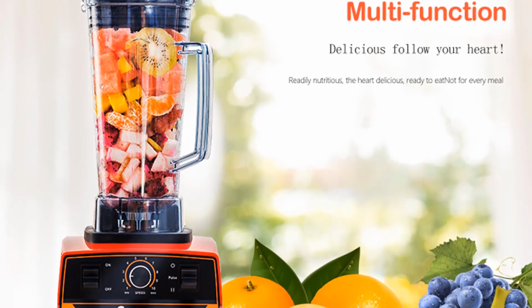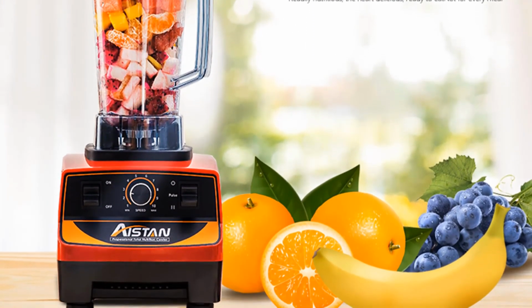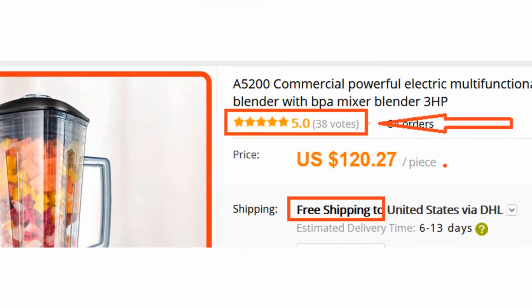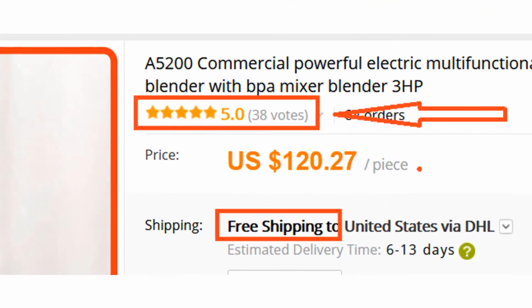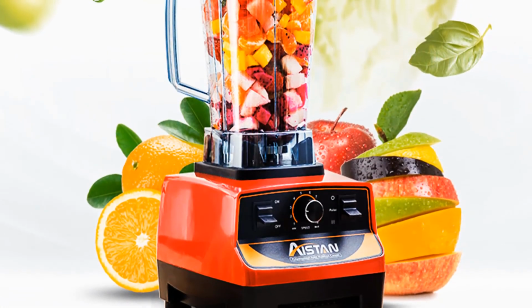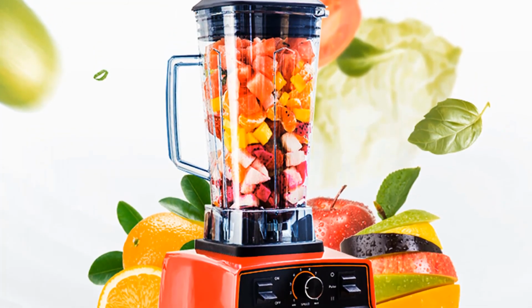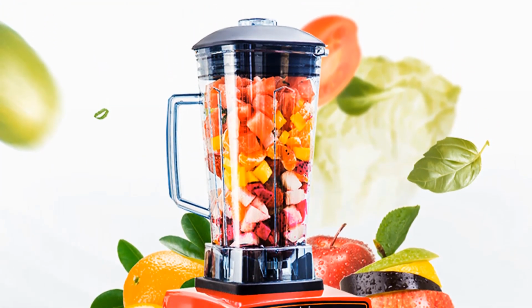Overall, it can be a good choice if you are really in need of a decent blender and don't want to invest much money. Many persons have already bought this blender and their review shows that the blender is really excellent. So, we think this blender is the best for you. You won't find such a good blender at such a low price.